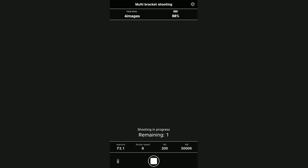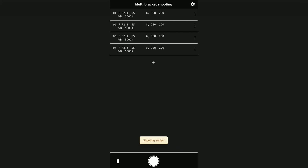Today I would like to take the shot with the screen capture with the THETA app because I want to show you exactly every step, every setting for me to capture this shot. Okay, I'm done. That's all for the shooting, and the post process is just the conventional way.